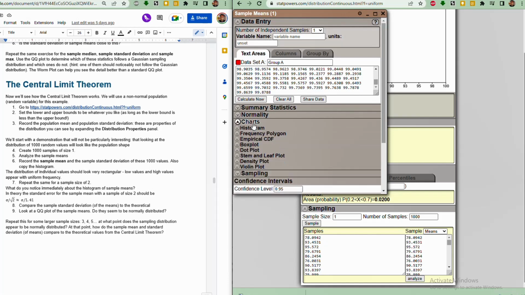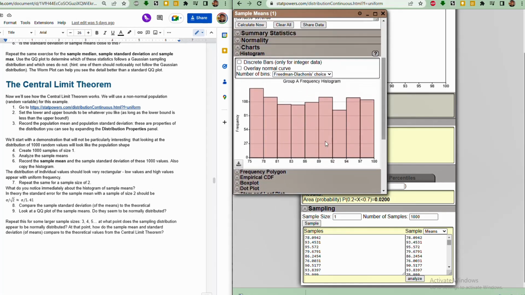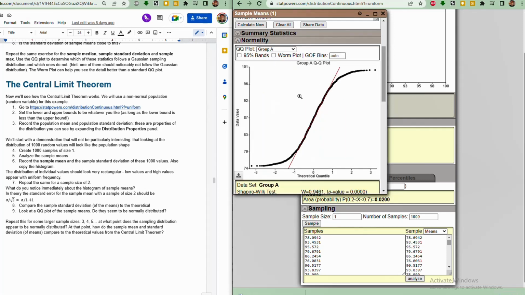And if I look at the histogram, it should look like a uniform distribution. It's pretty much uniform frequency from left to right. That's what we expect to see. Normality plot, this is what a QQ plot looks like for uniformly distributed data. It's not a normal distribution. The curve down on the right means that the right tail is a lot shorter than we expect on a normal distribution. The left tail is a lot shorter than we expect.